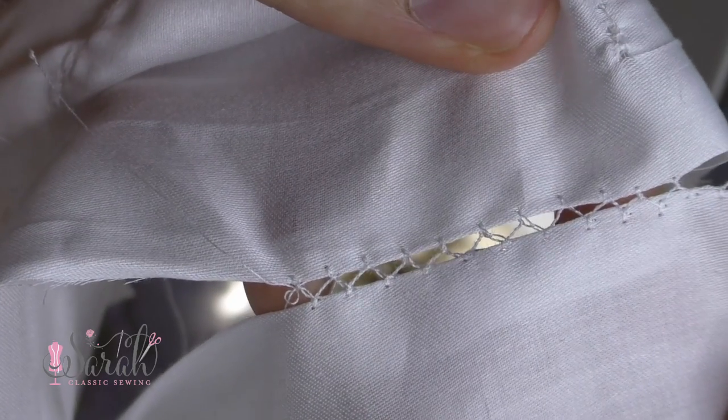So that's my list of free or low-cost embellishments on your sewing machine. If you have any to add to the list I'd love to hear from you — please leave them in the comments below, along with any questions, and I'll do my best to answer them. Thanks so much for watching, and I'll catch y'all next time.